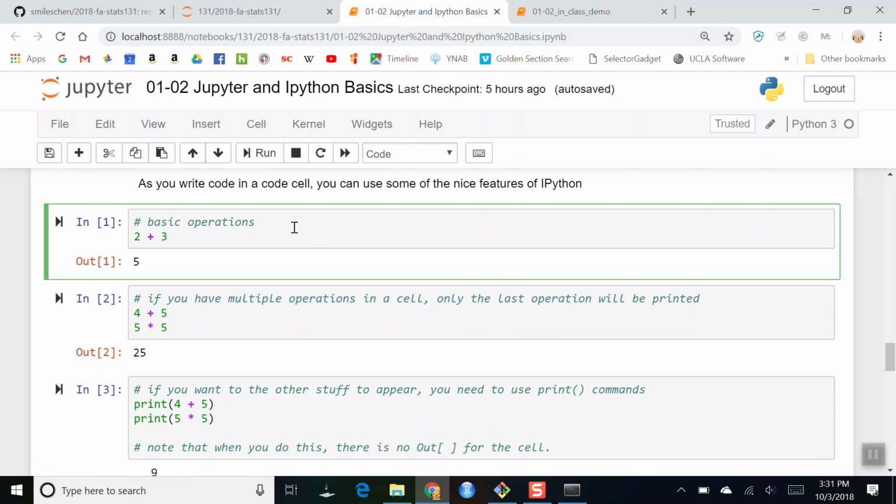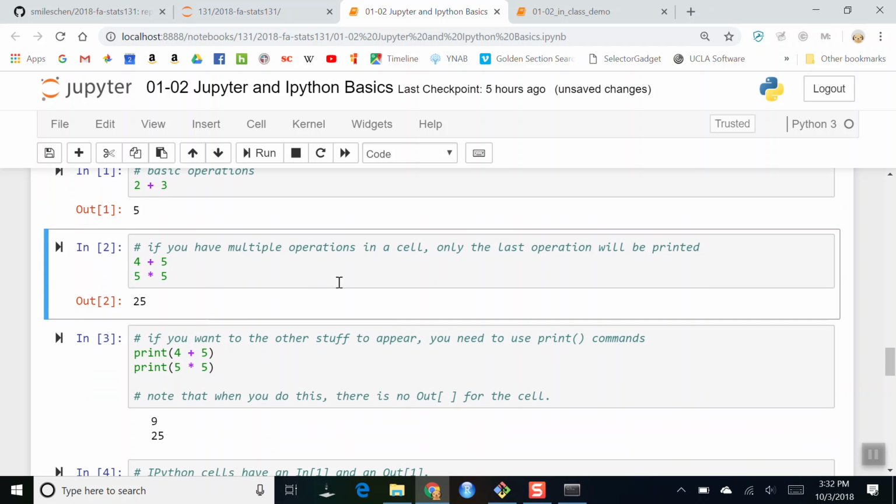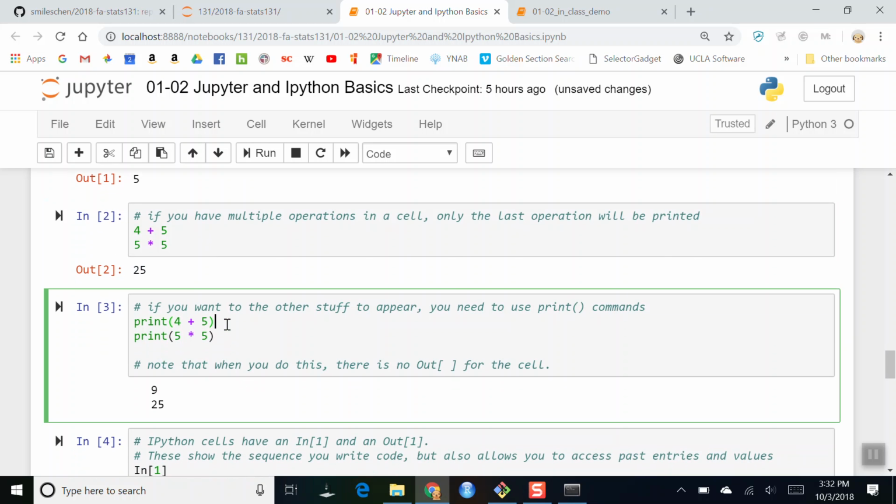Anyway, here I just said you could do basic operations, and here's our input. If you have multiple operations in a cell, only the last operation is going to be printed into the output, because it runs all of the stuff, but what gets output to the screen will be this.